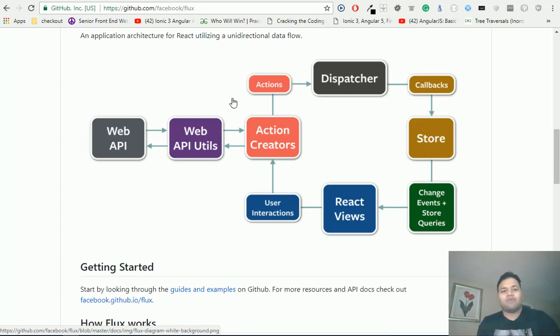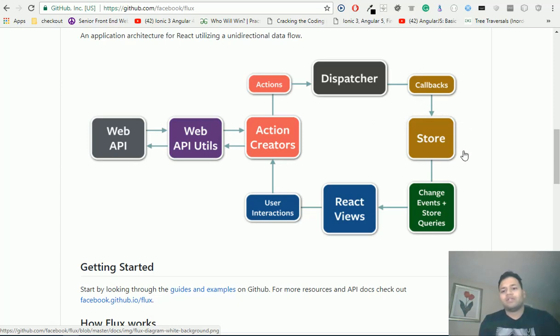So for example, if you were adding new items to a list, the name of the action could be new item, and the data to add, if you're adding shopping items, could be bread or whatever the data might be, napkins.